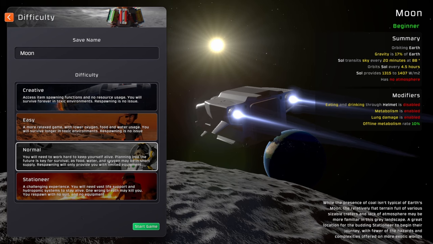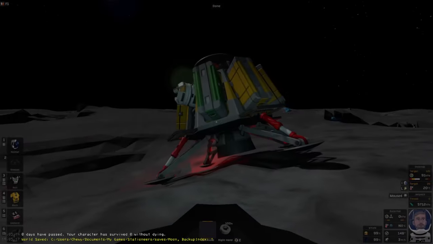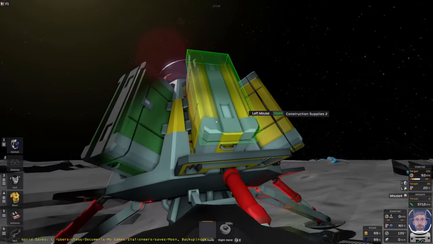Let's not go too easy. So the moon's pretty straightforward, I think, but we're going to just go for normal. I'm not going stupid. And then, yeah, let's just enjoy this game. This isn't going to be a one-life series. Obviously, it would be nice if I didn't.